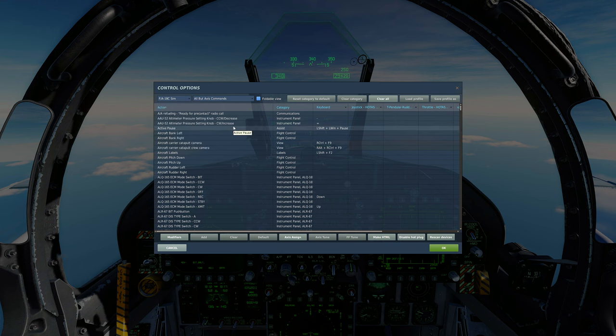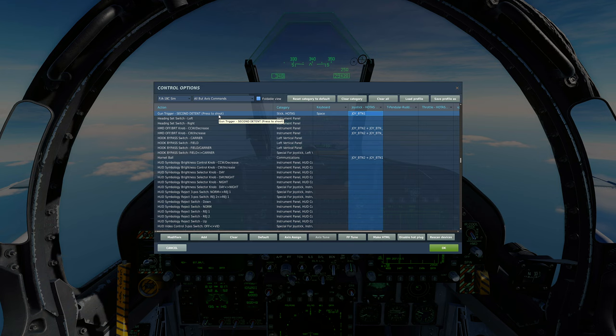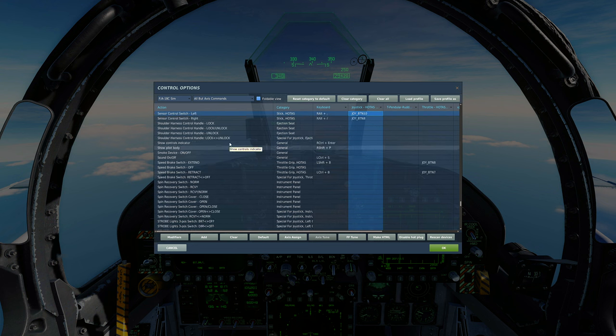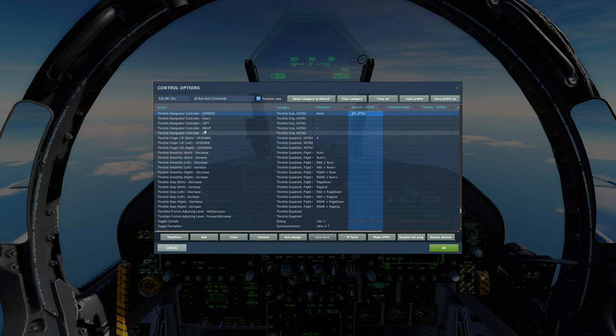First, to launch the weapon you need the weapon release button, so make sure you've got that bound to something. Weapon release is for all air-to-ground munitions, and your gun trigger second detent is for the gun and all air-to-air missiles. You're also going to need sensor control switch right, left, aft, or forward. You'll need those bound to select your MFD to make it your sensor of interest so you can control the SLAM or the SLAM-ER. You will also need throttle designator controller press. That is the button you will press if you know how to use the air-to-air radar. It's the button you use to lock up a target.